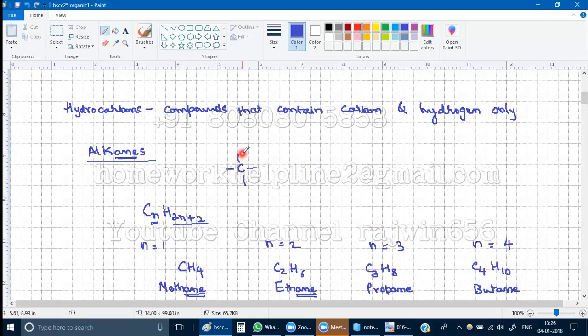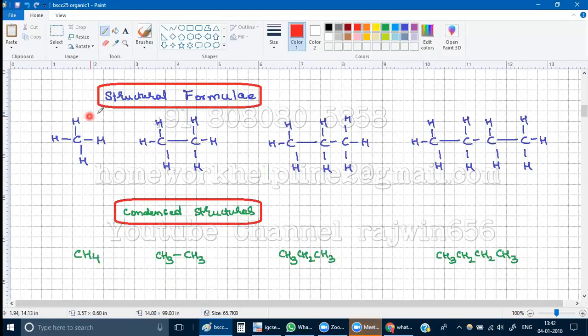We are going to represent this in the form of bonded structures. These will be known as the structural formulae. Before we go into the structural formulae, I want you to take down all of these things, whatever is there on screen. If you have any questions, you can ask me. So these are the structural formulae. For methane, CH4, you show carbon with each and every individual bond to the other atoms it is bonded to. This is the structure of ethane, C2H6. This is the structure of propane, C3H8, and this is the structure of butane, C4H10.